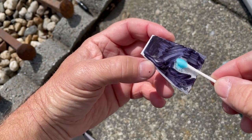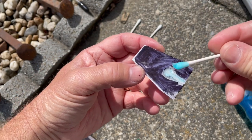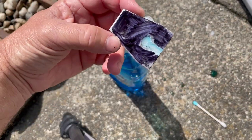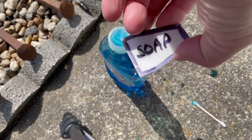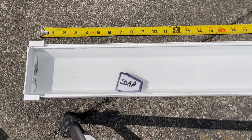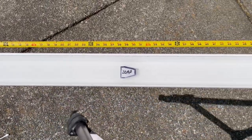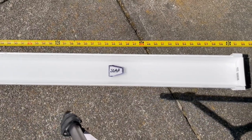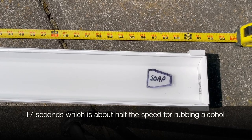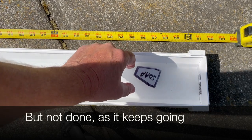Now we're going to do the soap boat. I'm actually going to fill the soap in on the first top part of it, but flip the boat over so all the soap fuel can break down the surface tension and take off. It starts off a little slow, but starts to take off. You can see all that soap is breaking down the surface tension and really getting it to go.